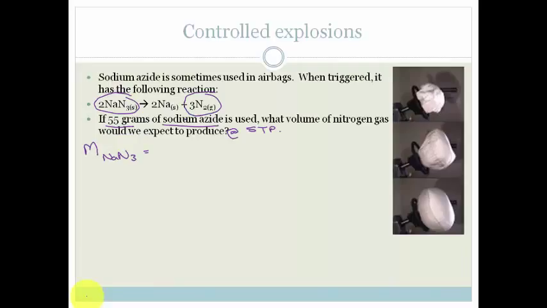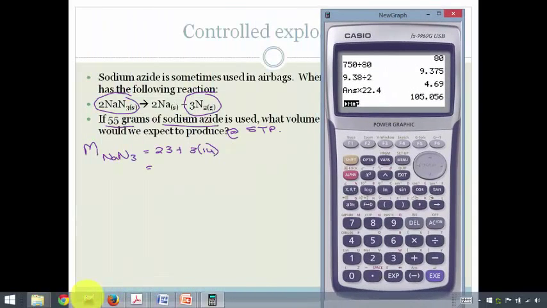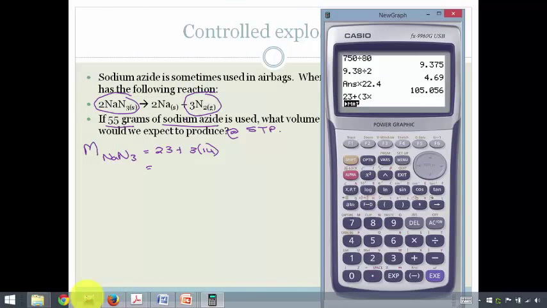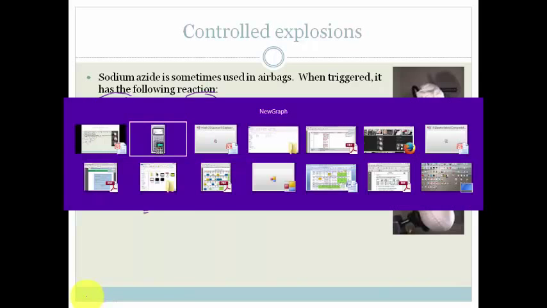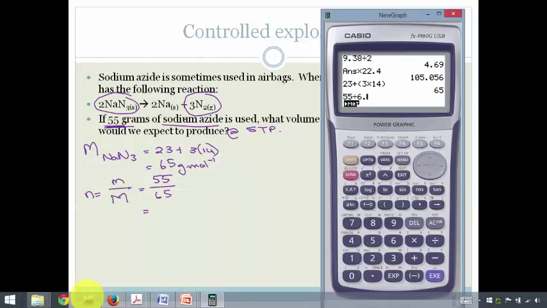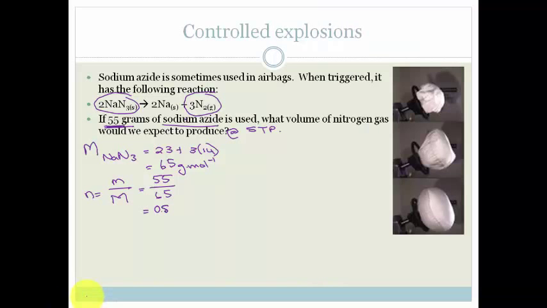So the molar mass of sodium, we're going to take it as 23, and nitrogen is 14. So that is going to be 23 plus 3 times 14, which equals 23 plus bracket 3 times 14, close bracket, equals 65. So the molar mass of this is 65 grams per mole, but we weren't given 65 grams, we were only given 55 grams. So the number of moles is mass over molar mass, you should know this in your sleep by now. The mass is 55 over the molar mass is 65, which equals 55 divided by 65, which is 0.85 moles.